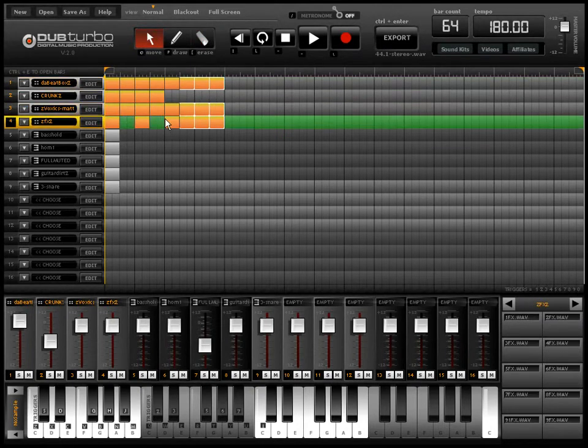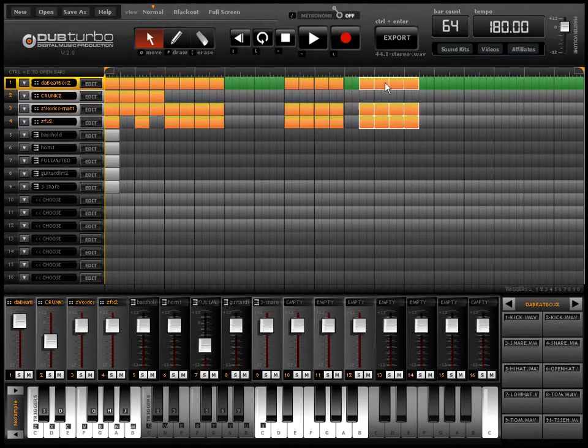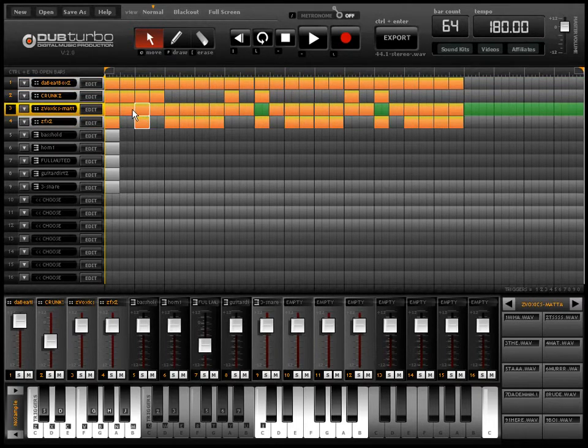I'm trying to picture myself in your shoes going through this, either as a new user or one that's kind of been through our world and has been frustrated with us with the bugs. We finally fixed them. All right, so we'll copy those over a few times. As you can see, I kind of figure out where I want to space them and how, and then I can just drag random loops. I'm being extremely random here for the sake of time and for the sake of just showing you guys the possibilities with DubTurbo without having to know too much or be too creative with research first on melodies and all that.